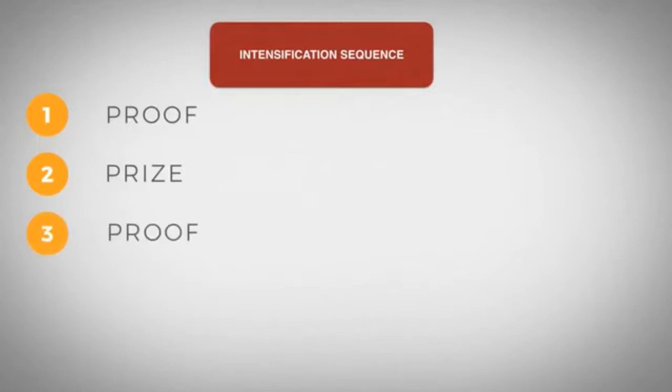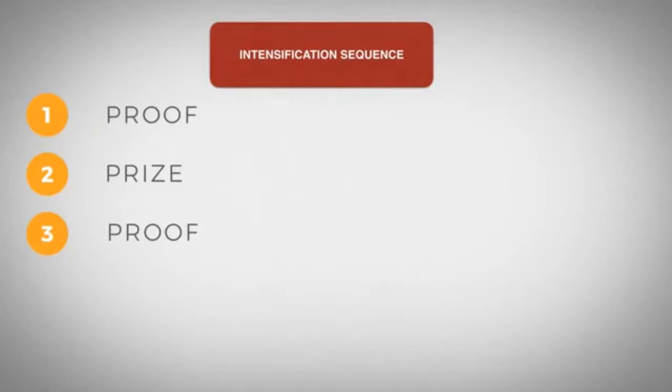Proof, prize, then we go back to proof and we tell another story of a successful customer. Now, when possible, proof is one of those, like, Gary Bencivenga, one of the greatest, most successful copywriters of all time, talked about proof as the foundation of every great marketing campaign. When you have enough proof, enough diverse proof, you really can make a claim and just offer proof, and that is all you need, right? When you have enough great proof. And so we focus on two different proof points here in the intensification sequence.